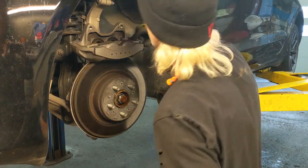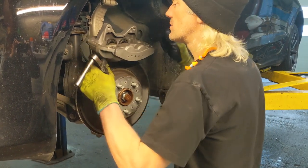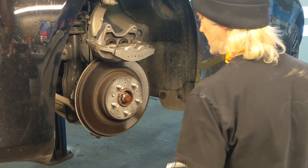So now here, I want to take a look inside here, being careful to look inside, make sure there's no dirt buildup or too much corrosion, anything like that. We're going to clean and lube that a little bit.